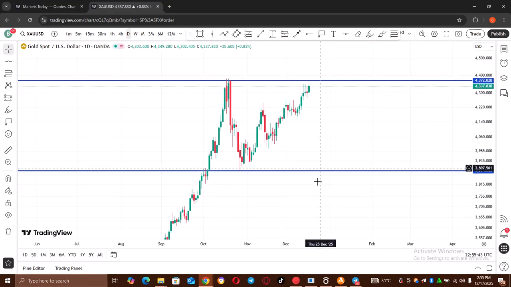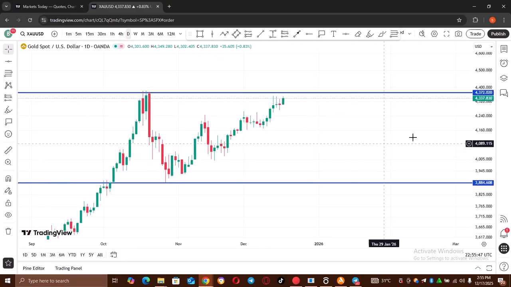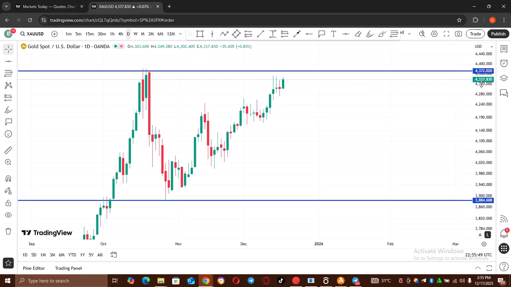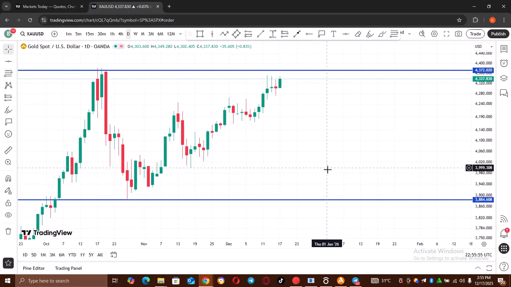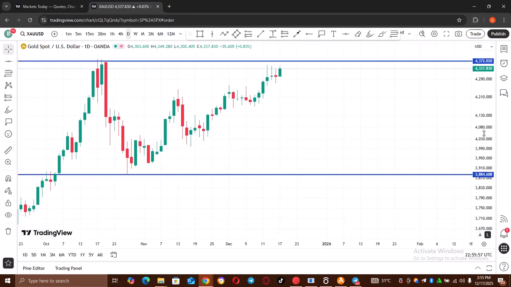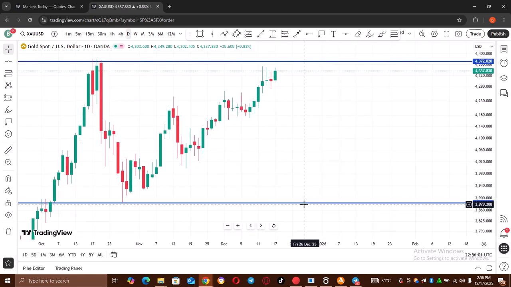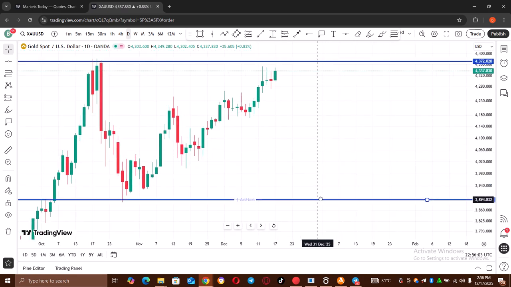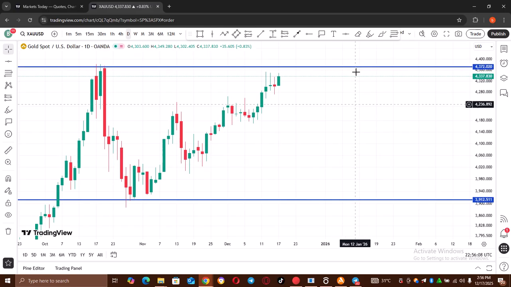From here we move to the 1D time frame to pay attention to the volume of this market. Now on the 1D time frame, the volume is still bullish. We are not going to be paying attention to the overall structure because we know already that the overall structure was bullish. So on the 1D time frame, what are we going to be focusing on? The most recent structure. Let me adjust this. Now look at the most recent structure.